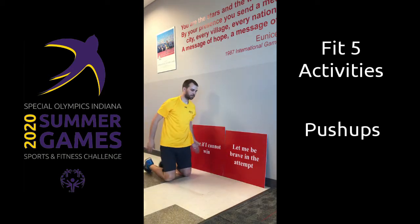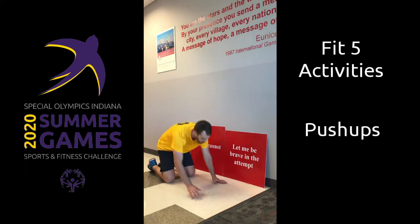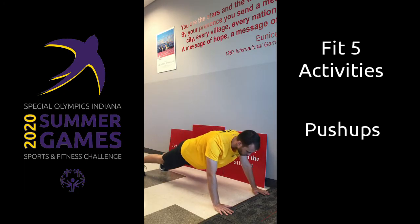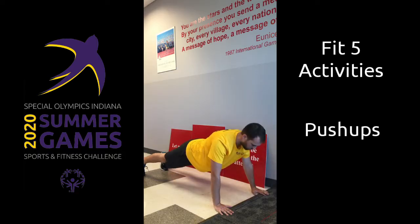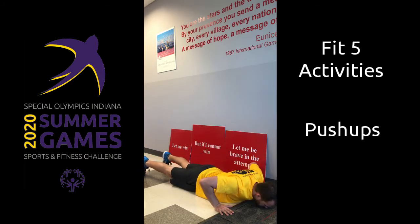And then last, a little more challenging, is a full push-up. So here you're going to start in the plank position with your feet and your hands approximately shoulder width apart. Bend your elbows to lower your body to the ground. Again, try to get your chest all the way to the ground. Push your body back up to the starting position. The whole time, keep a straight line from your feet to your shoulders. This is the full push-up.